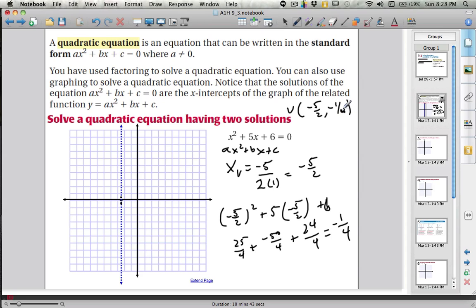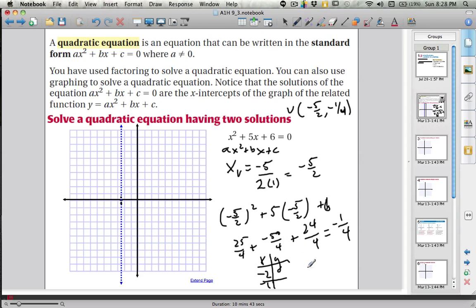And now I want to look at finding the other values. So I'm going to pick 2 points to the right or to the left of the axis of symmetry. I'm going to use negative 2 and negative 1. I could use negative 3 and negative 4, and it wouldn't really make any difference at all. So I'm going to go ahead and create a t-table here. I'm going to choose negative 2 and negative 1. I normally pick the smallest numbers possible.